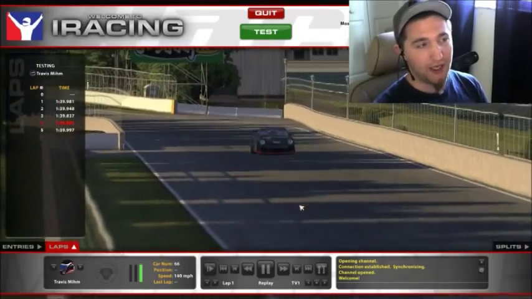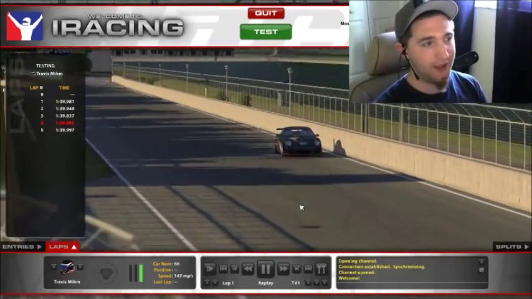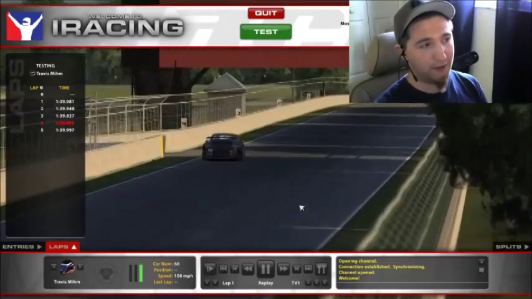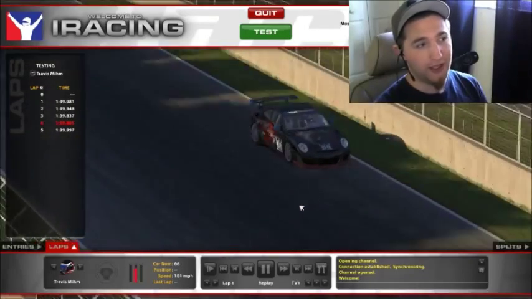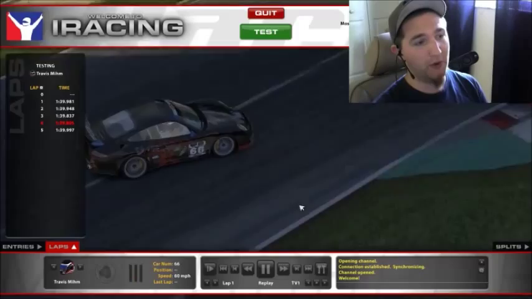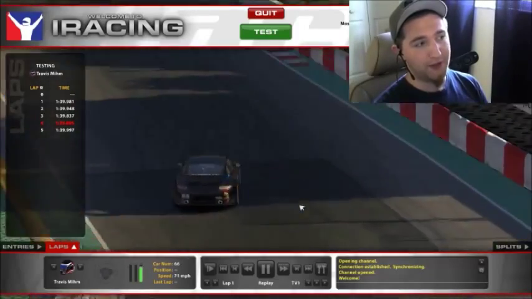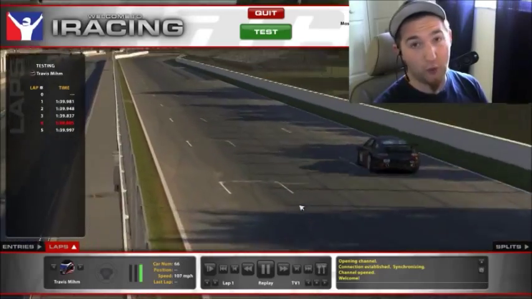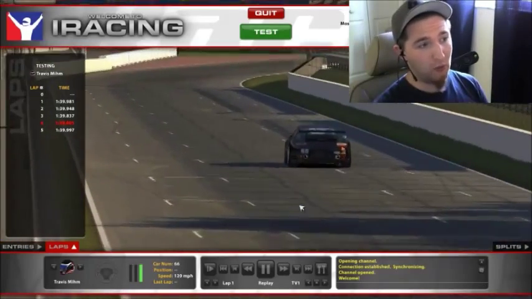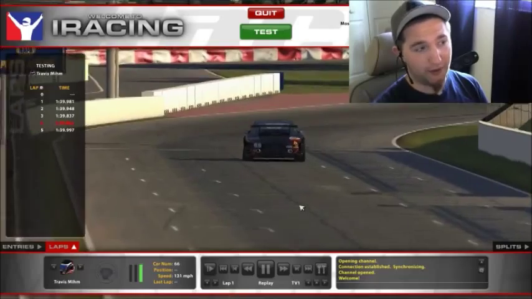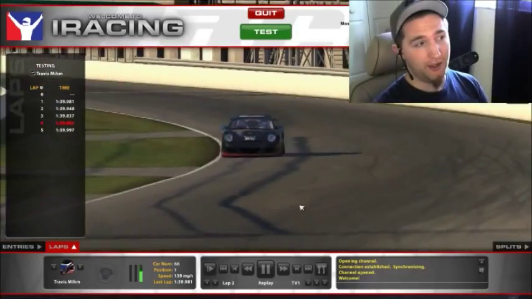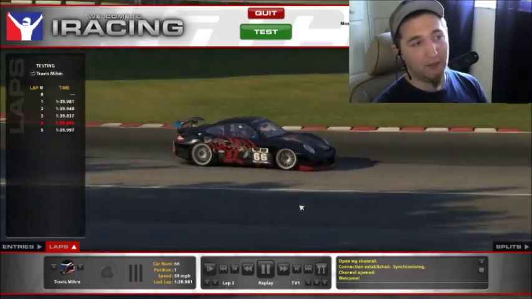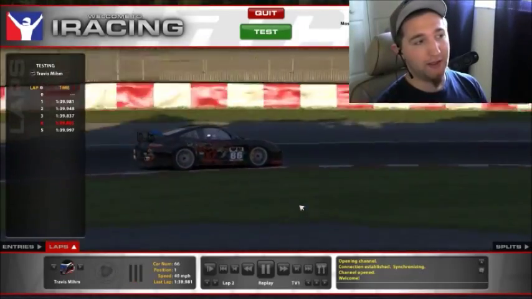So if you're constantly learning and improving over the course of a data log, the next time you go out, you might not be as quick, or you'll be as quick as your last couple laps were, but it won't show much difference. Or you could do a setup change that makes the car worse. It'll handle worse than it did your first time out, but you're learning the track and you're learning the car, and you'll end up being quicker with a chassis that's actually set up to be a little bit worse in performance than the previous setup.